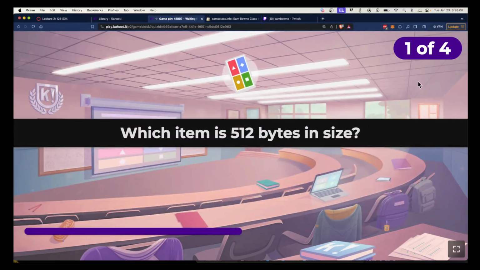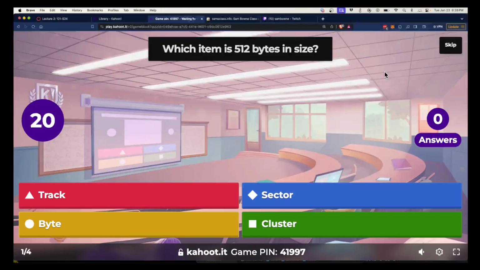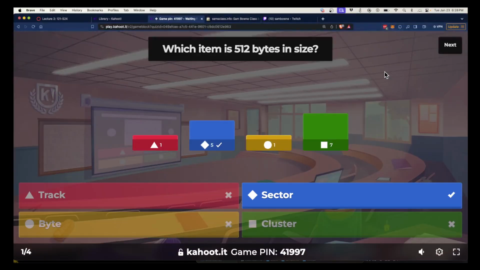All right. Which one of these is 512 bytes? A sector, not a cluster. It's the smallest unit of data you can read or write from a hard drive.